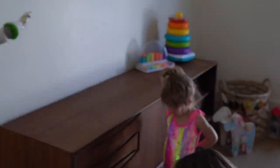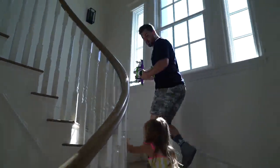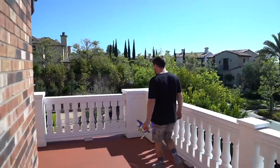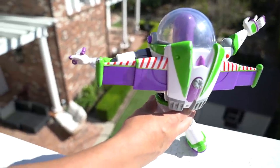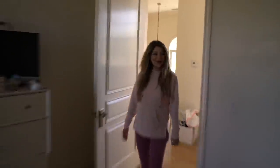Okay. Okay, you want to see if Buzz can actually fly? Oh, you're not ugly. That happens to me all the time, believe it or not. Even though I'm their dad, sometimes I switch them up by accident. Hey, Oakley! Hey, I'm going to see if Buzz can fly off the roof. Yeah. He might be able to. No. Want to see? Look. Come here. Look. See if Buzz can actually fly. I think he might be able to fly. To infinity! And beyond! Oh, missed the trampoline. I think he flew. Yeah, he didn't fly.